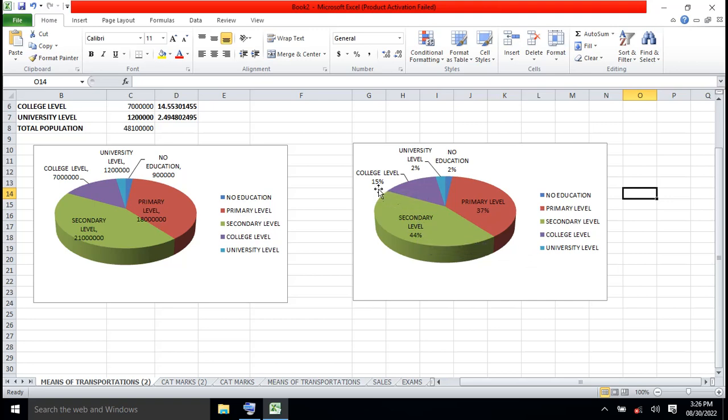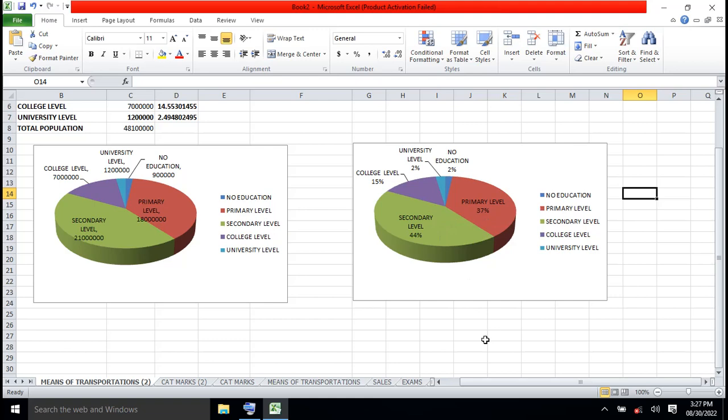So by looking at this percentage, they can tell we probably have a problem. We might want to subsidize college level education. And then they will check university and realize, oh, 2% of the general population, probably university education is expensive, and they might decide, let's subsidize university education, or let's make loans accessible to almost everyone.